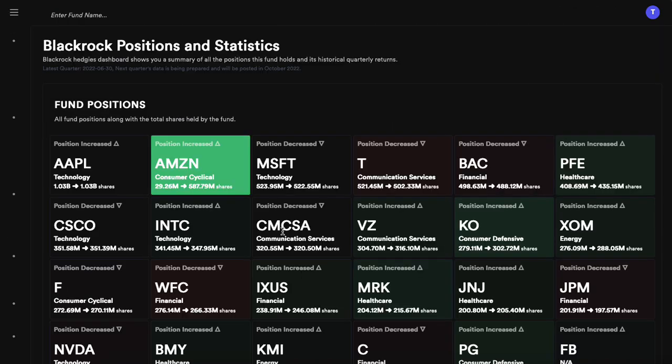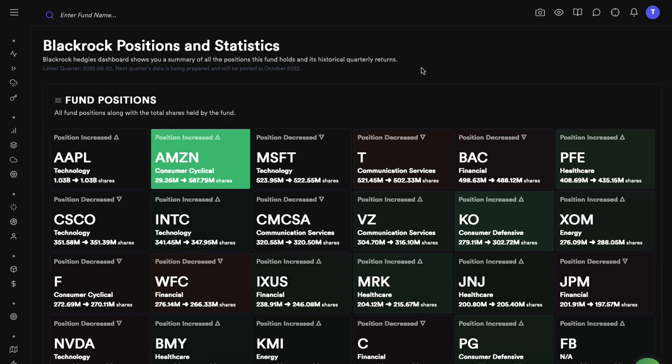Now how do you analyze an entire fund? And so BlackRock, I believe, is the largest fund in the world. They manage, I think, a couple of trillion dollars, and keeping an eye on them is a good way to gauge where money should flow or where money is flowing, and it can give you some ideas into the place that you want to build. So really, a couple of things that I have in mind, because this dashboard is very important.